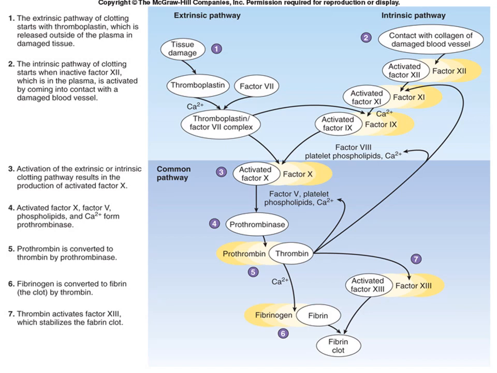Notice that we have calcium necessary in these reactions, and also that vitamin K is necessary for 4 of these factors for them to be produced. We need to have vitamin K present, so with the lack of vitamin K, we're not able to build some of these factors, and in that case we can't create these pathways for the process of clotting blood.